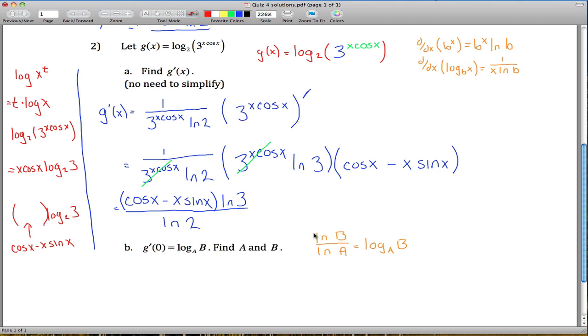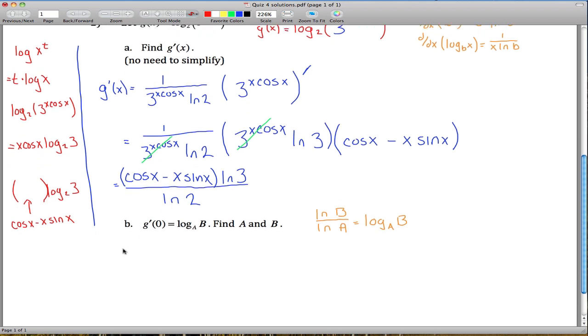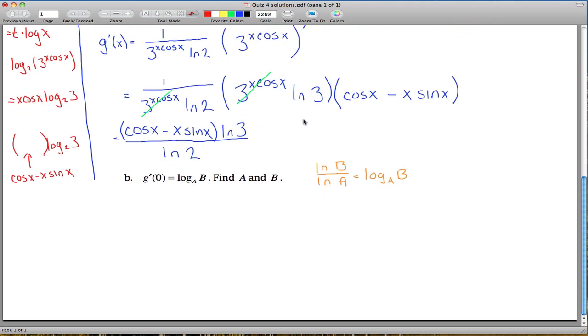But if you remember the change of base rules from the homework, we had to use this a couple times. That's just exactly the change of base formula. Natural log of 3 divided by natural log of 2 equals log base 2 of 3. So either of these answers, or any of these three, I suppose, are perfectly fine for number 2. If you happen to get this answer for number 2, it makes it the easiest to get to part B. But I'll suppose that you left it right here, because that's probably what I would have done. So don't bother simplifying when I do part B here.